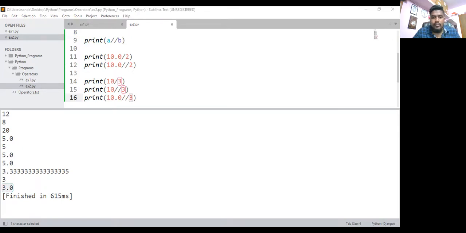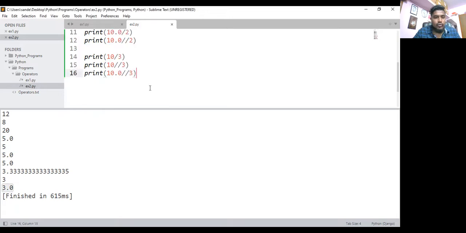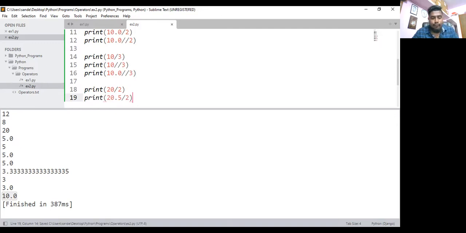Let me take a couple of examples so that you get even more clarity. I'll take 20 by 2. You should tell me the answer. 20 by 2, what is the answer? Sir, it is pretty simple, sir. Integer by integer. Float, sir. That is 10.0, sir. See here, 10.0. Next, think and answer. What will be the output for this one? I'll consider float divided by integer. That means I'll take 20.5 divided by 2. A float divided by integer. Ultimately, the output will be float itself. That's the reason I got an output of 10.25.